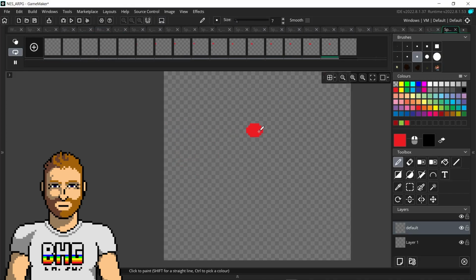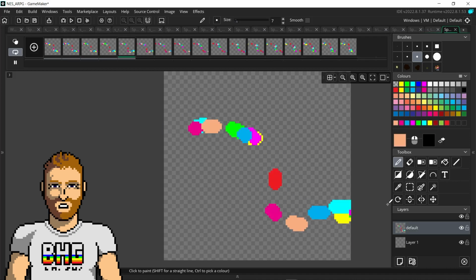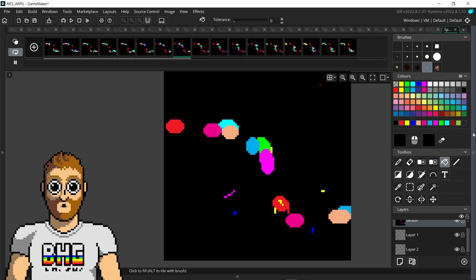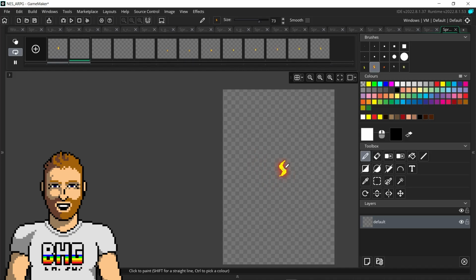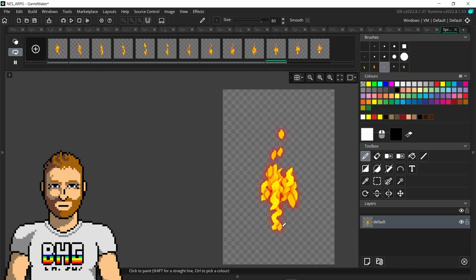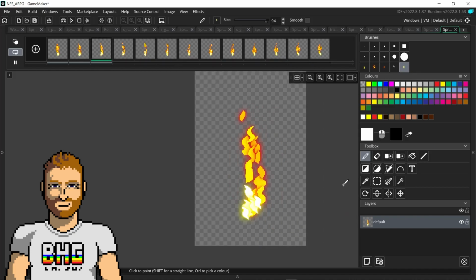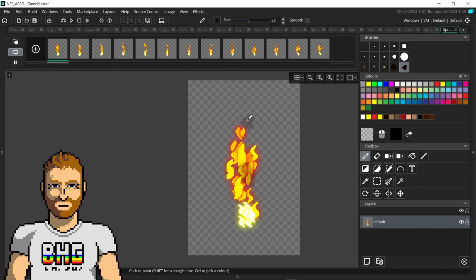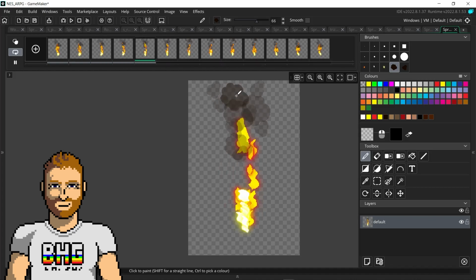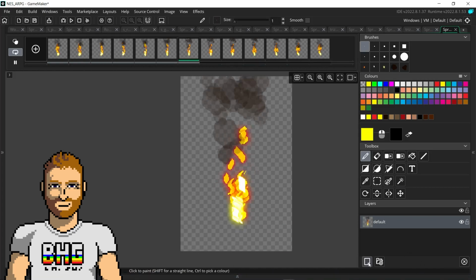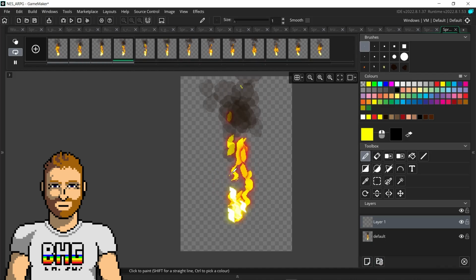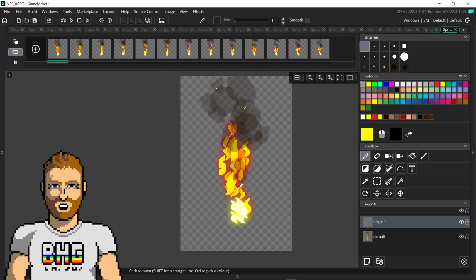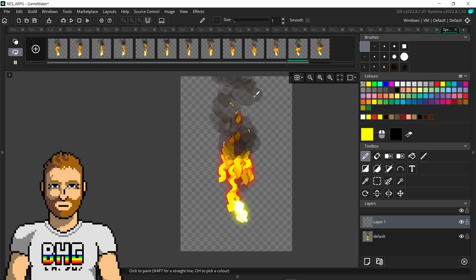I started off experimenting with a group of empty frames and came up with some weird animations, like the one you see here. I tried to make a torch with a few things going on, so I made the initial flames with some stamps I made. I drew some little smoke clouds and reduced the opacity by copying them and turning the alpha down on the color selected. I'm not crazy about how my flame patterns turned out, but you can see that the single pixel embers work really well with this technique.